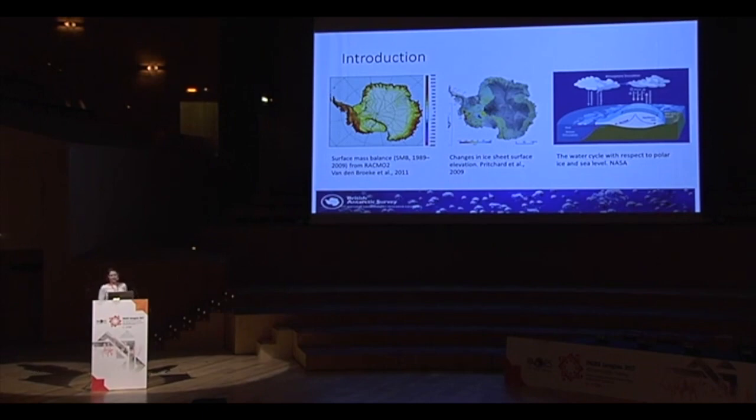So it's hugely important. And recent studies based mainly on remote sensing and modeling, and the combination of the two, have led to an understanding that actually there's been a mass loss in Antarctica in recent decades. However, it's worth noting that the uncertainties in some of these remote sensing techniques are actually very large. And also, they're very much restricted to the satellite era, so pretty much from the 1980s onwards. So if we want to put these recent changes in context, we really need to introduce some longer records.